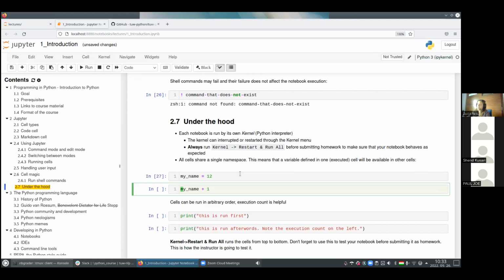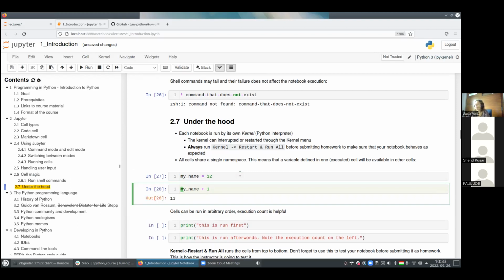So if I define a variable here, set my name to 12, and I add 1, then it's going to use the previous value, because the global namespace is shared. So whatever this variable is here, it's going to be the same here. And if I increase again, sorry.